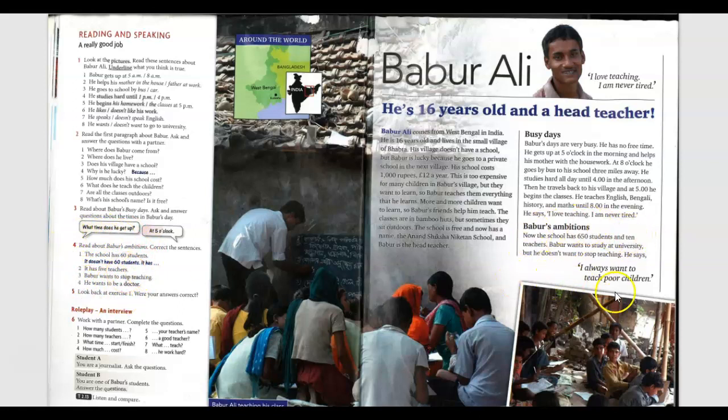So students need to read this last little part of the text, Baba's ambitions, and they need to correct the sentences. Do the first one together as an example, and then they do the other 3 individually. Make sure you instruct them to write the answers down. And then when you do feedback, make sure the feedback is visual so learners can see the answers and check their own.